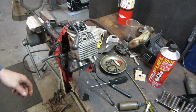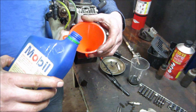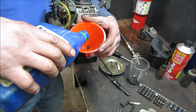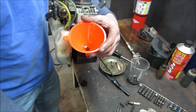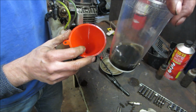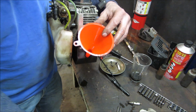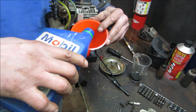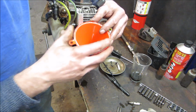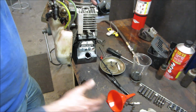I'll throw the rest of it back together without the camera. Nothing's too good for my junkyard weed whacker. So a little mobile one. That's probably about it right there. It should be, that's how much I need to put in. It's got a little dipstick on it, but I am tilted a little downhill. I figure as long as that dipper is splashing in it, right?